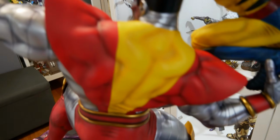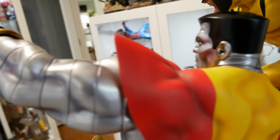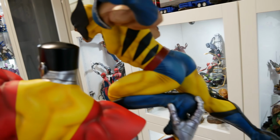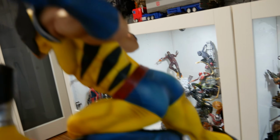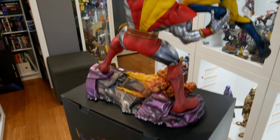Going to move that in. Love the muscle definition they have here on the body. Of course, it being Colossus, very bodybuilder-like. And same thing with Wolverine. You've got some muscle definition here on the legs, and same thing on his arms and on the back. But really cool there. There's the base. I'll take you around this way.